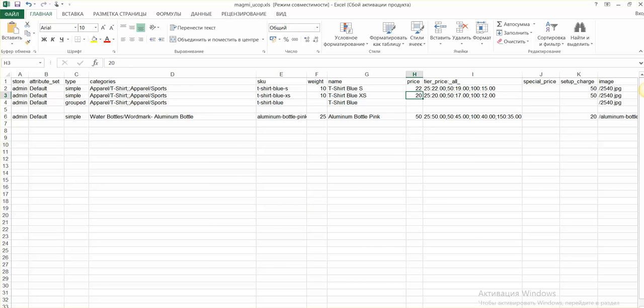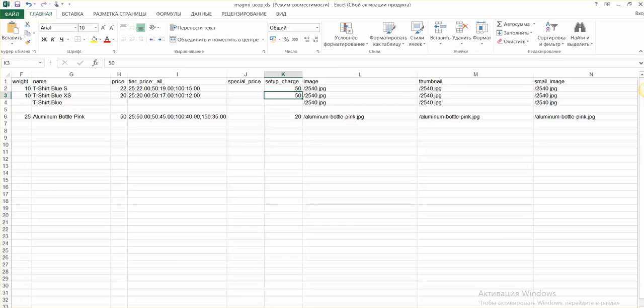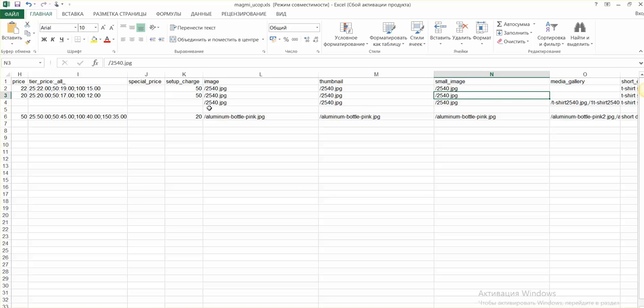Price also can vary by option. Type price, I explained how you can populate it for different quantities. Setup charge, also self-explanatory. Image, thumbnail, small image, media gallery. The image, thumbnail, and small image should be populated the same way as for the grouped product, and media gallery just leave blank.